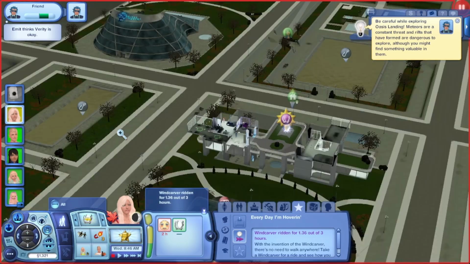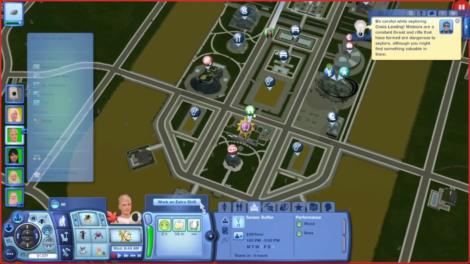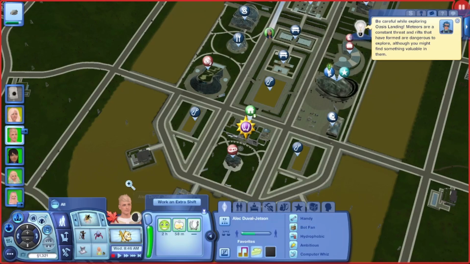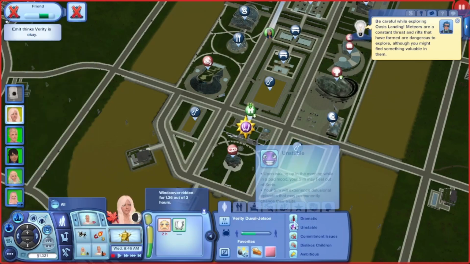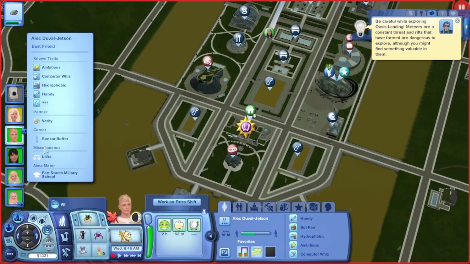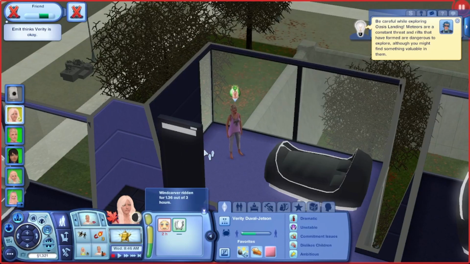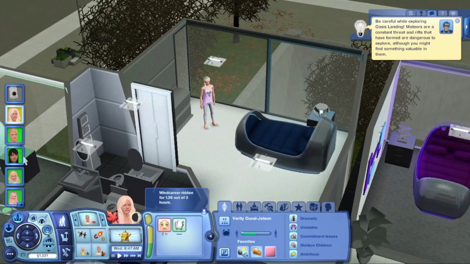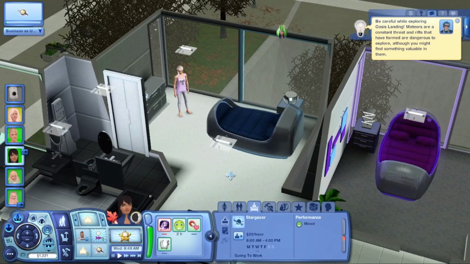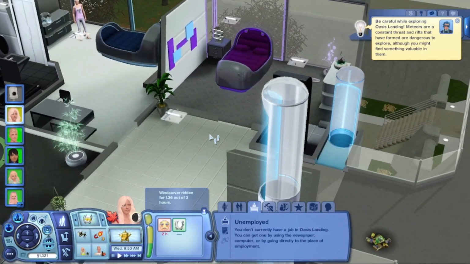Okay, so let's go explore rift. Actually, I don't think Verity would explore a rift. I feel like Sapphire would probably be the one to explore rift. I think Sapphire and Alec might go explore the rifts. I think we might have them do that. So when does... She gets a day off on the weekends. We might call into work tomorrow.